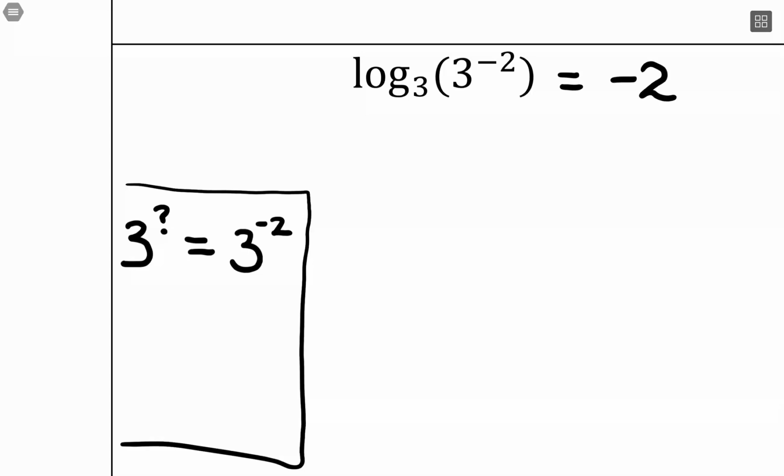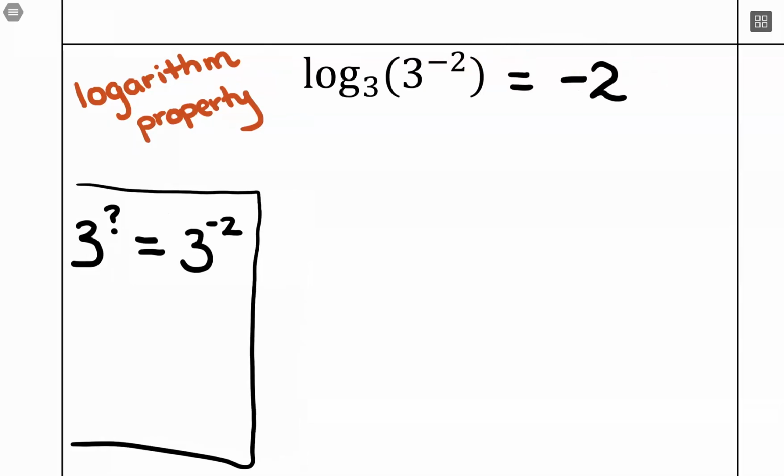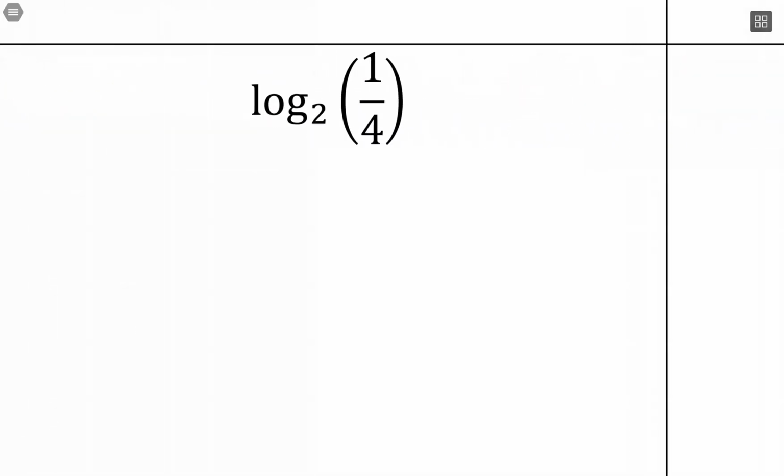negative 2. And this is going to be a logarithm property that we talk about when we get to those videos, but it's just something that naturally comes up here. But we'll revisit this even more. The property goes, if the base of your logarithm is the same as the base of an exponent for the value, it's kind of like they cancel out with each other because they're showing you the exponent that's the answer. If our question is what's the exponent, and they're showing us the exponent right there, then that's just going to be your solution. So we'll look at a few more of those.